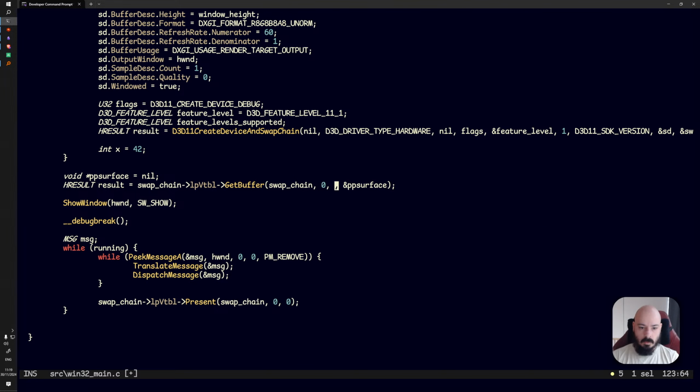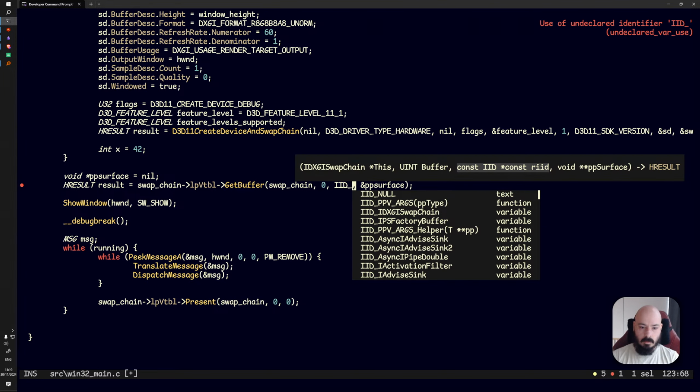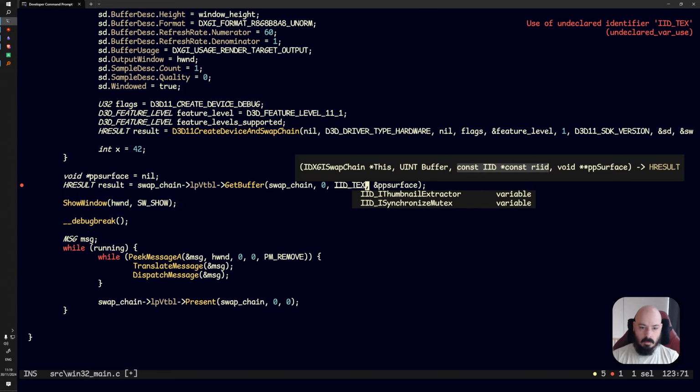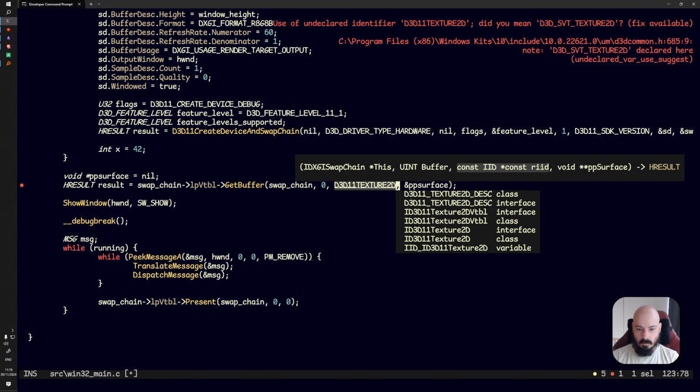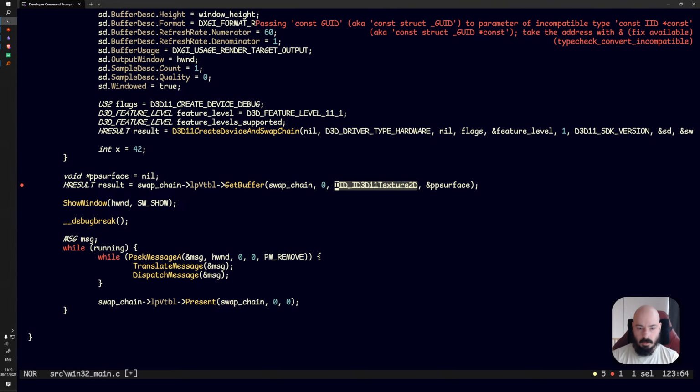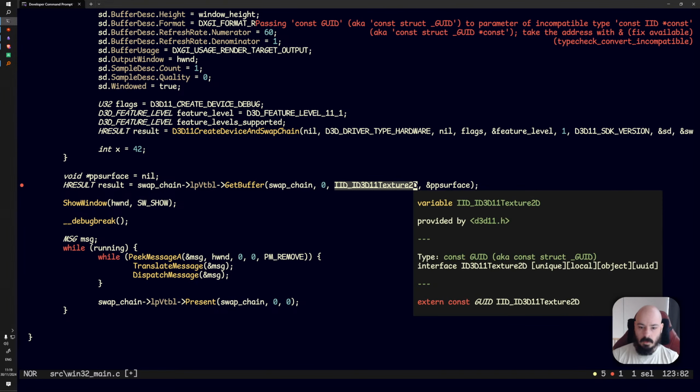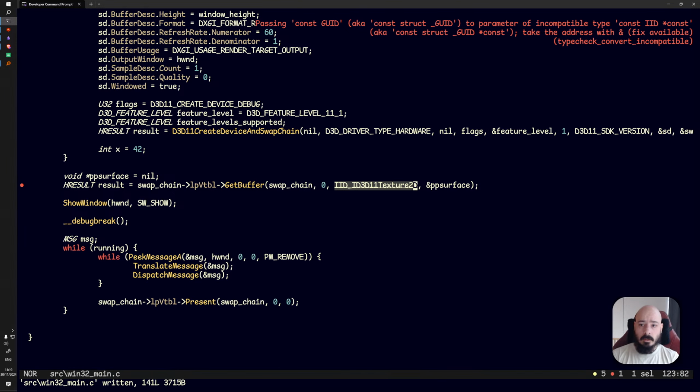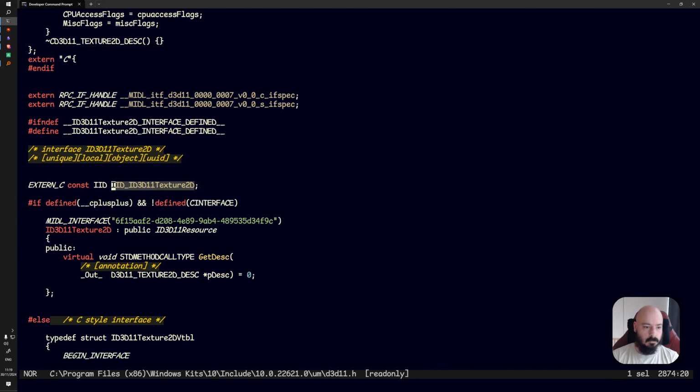That's what it is. IID. Isn't it? No? This one. IID ID 3D11 texture 2D. Is that right? And this is incompatible because it needs to be a pointer.